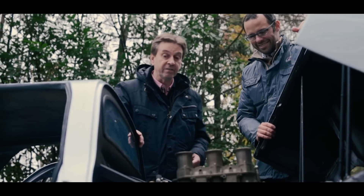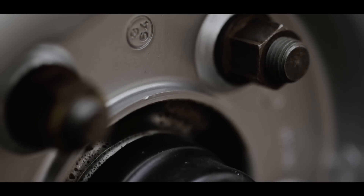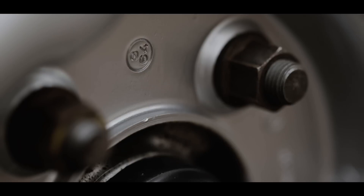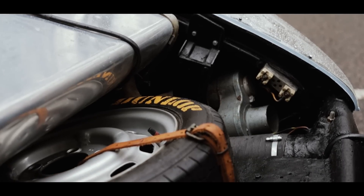Absolutely. This car represents a lot of opportunities. Almost all 904s that are racing today have later, wider wheels and wider tires. This car has got an original set of steel aluminium 5.5 inch 904 wheels, all date-stamped in the correct year of manufacture — 1964 — an incredibly rare feature. All five wheels are present, the spare included. It may actually be the only one.